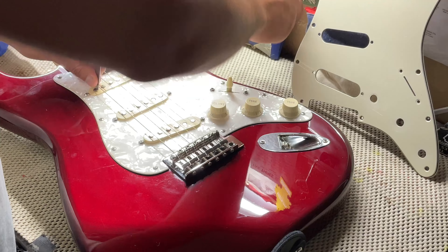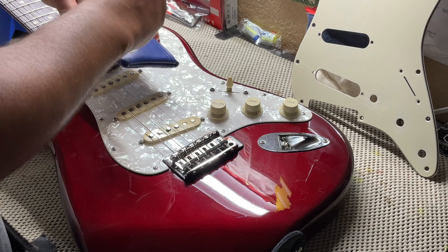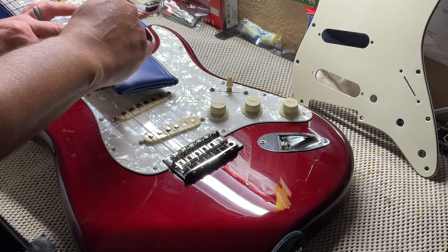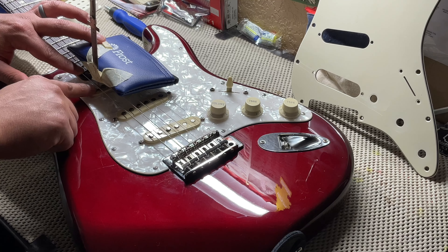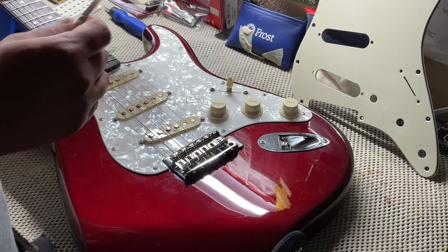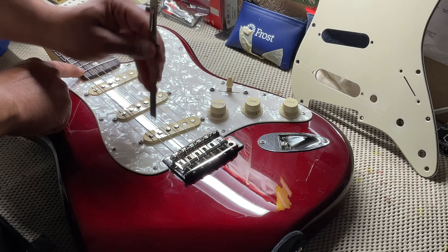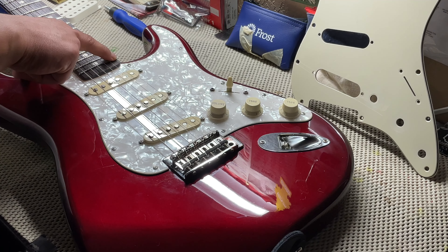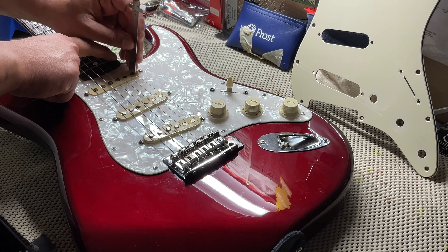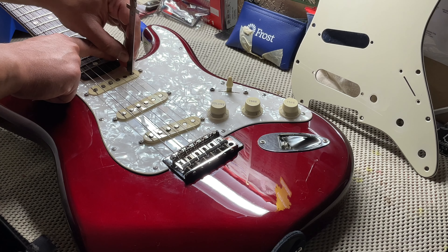I use gadgets like a little bag or weight and place the ruler so it holds in place, then zoom in with my phone and take the reading of the bottom of the string, making sure the ruler is hitting the magnet. Do that for the neck, middle, and bridge. For the treble side, do the same thing — push your high E string down on the last fret and take the measurement with the ruler sitting on the magnet.